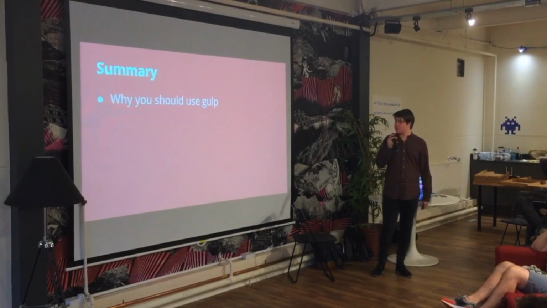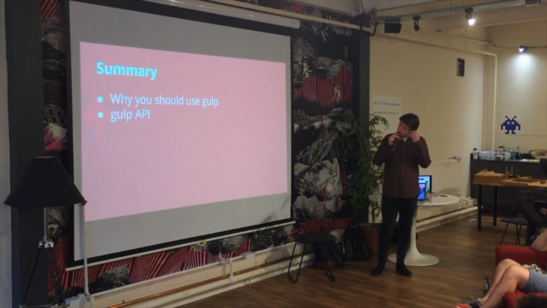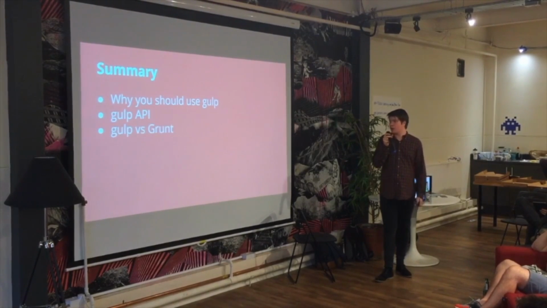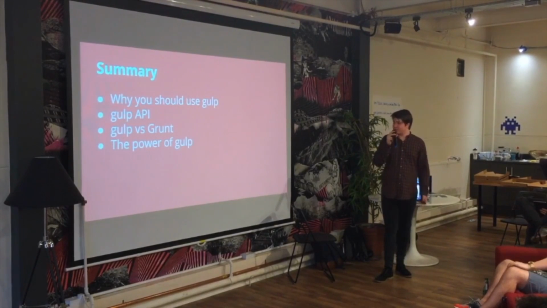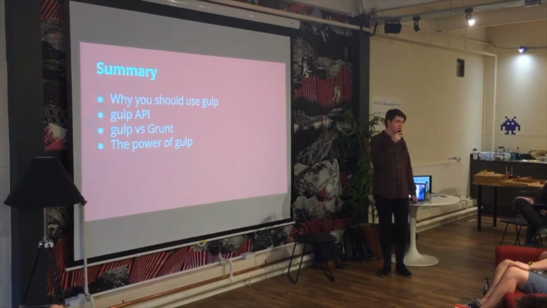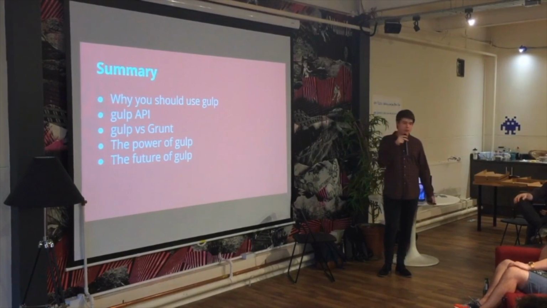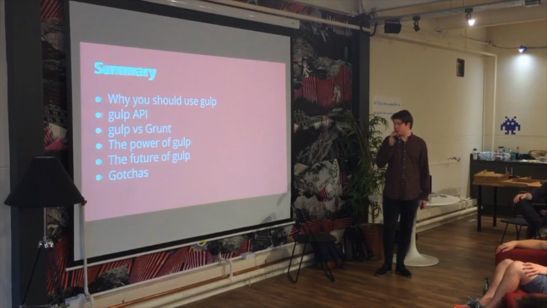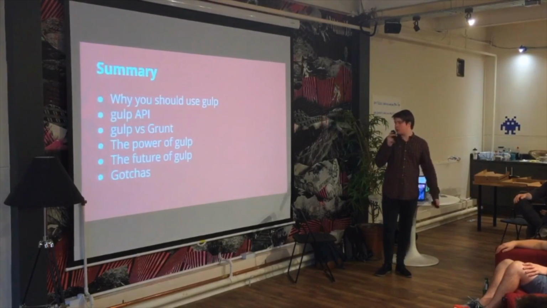So to summarize, you should use Gulp because it's fast, and I think it's better than Grunt. It's got a really simple API. It's got 4 methods right now, and in version 4 it'll have 6 or 7. Gulp's pretty powerful. You can do literally anything you can imagine and really fast. Most tasks run under a second, and large tasks run in about 2. So yeah, there's a few gotchas. Mainly if you're using it right now, you're probably going to have to install Gulp Plumber so that you don't have loads of errors kicking off everywhere.